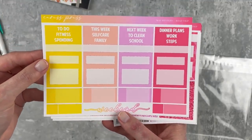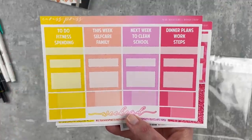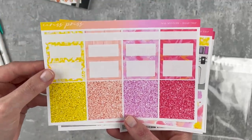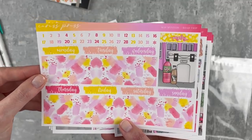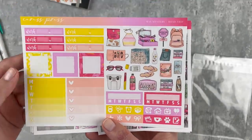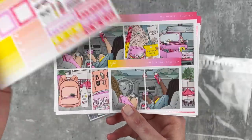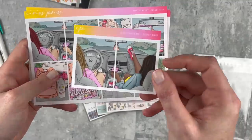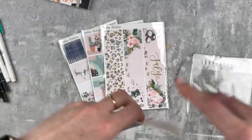I'm staying in a little off the grid place. It's not quite an earth ship, but it's definitely an earthen house. It's going to be so fun. I know that's a nightmare for some people, but I'm just so excited. And it's going to be fun to plan it and go. The deco is so cute. I'm just really, really happy with this kit. I think it's adorable. And here's the extra boxes. But I'm excited to use that for the week that I go on my trip.